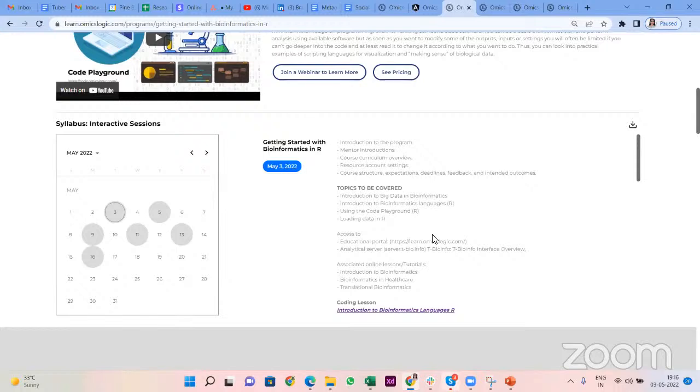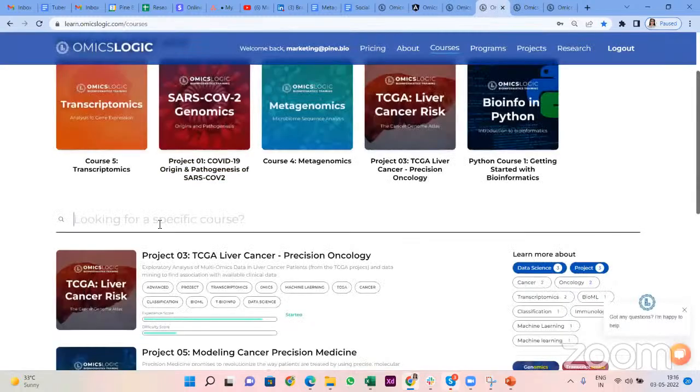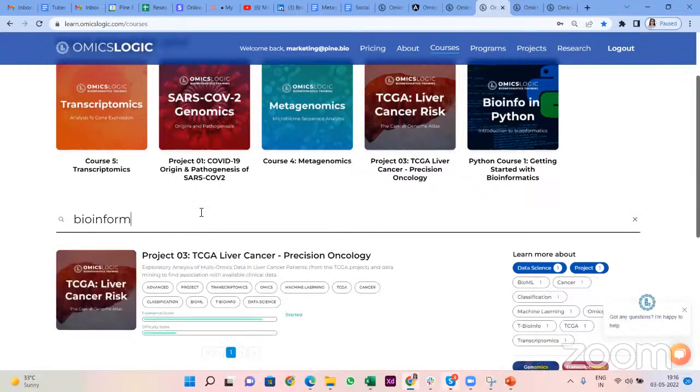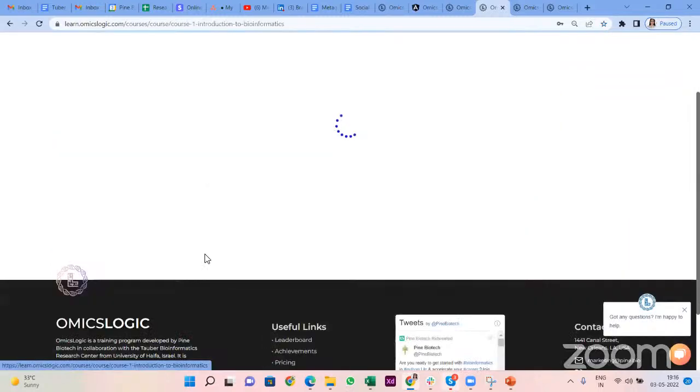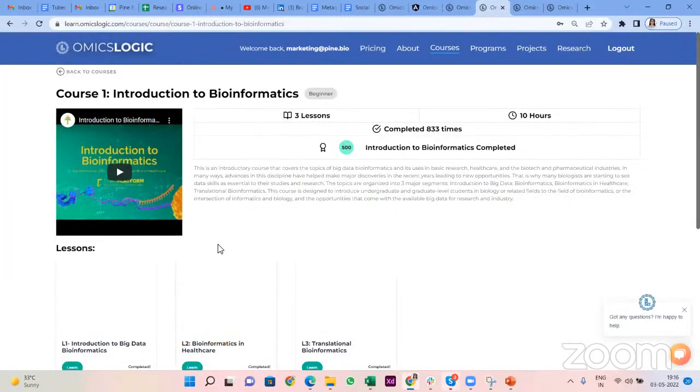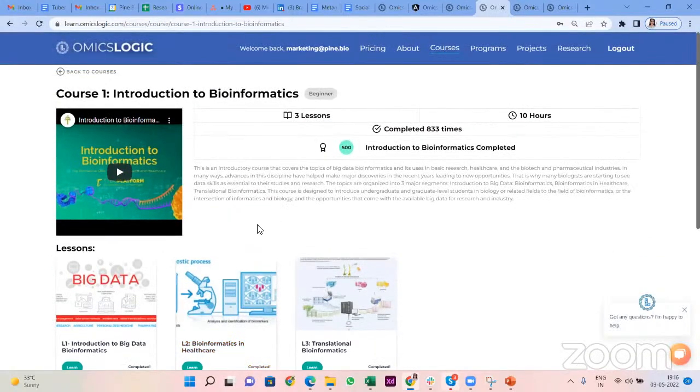Also, we recommend you all to please go through the very first coursework on the portal, that is Introduction to Bioinformatics. For those who come from a non-bioinformatics background, this particular coursework will help you get started with bioinformatics as a field, and also help you understand why bioinformatics is important, like what is the role of the field, and how does it help in translational healthcare. It's a very short coursework and you'll be able to complete it within a few hours. So that is also one of your assignments for today.